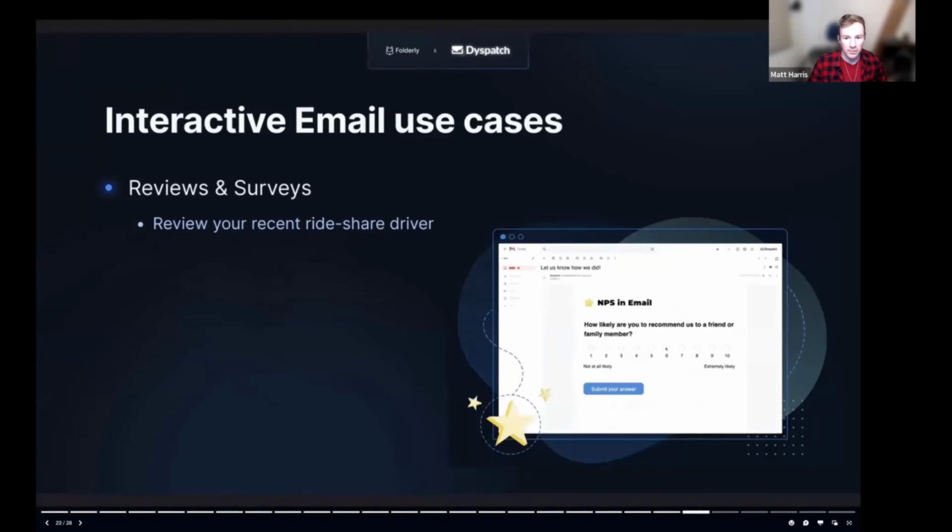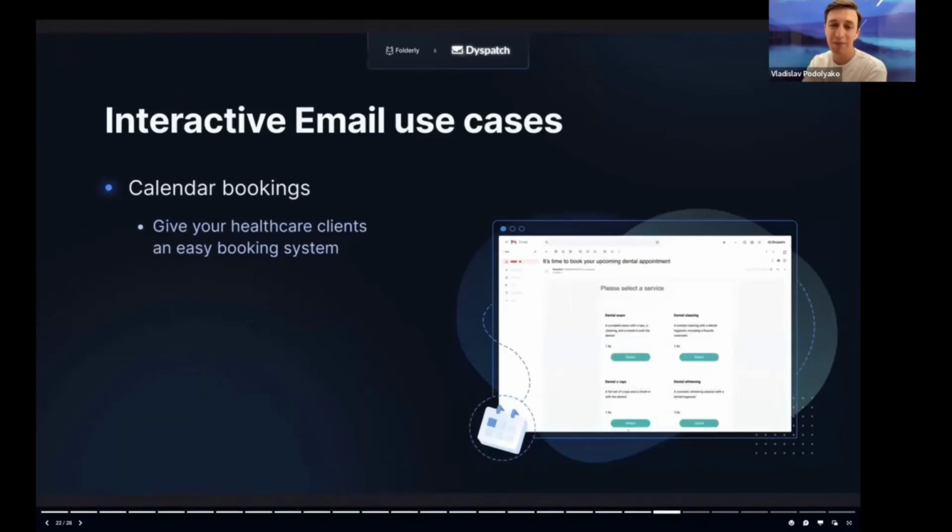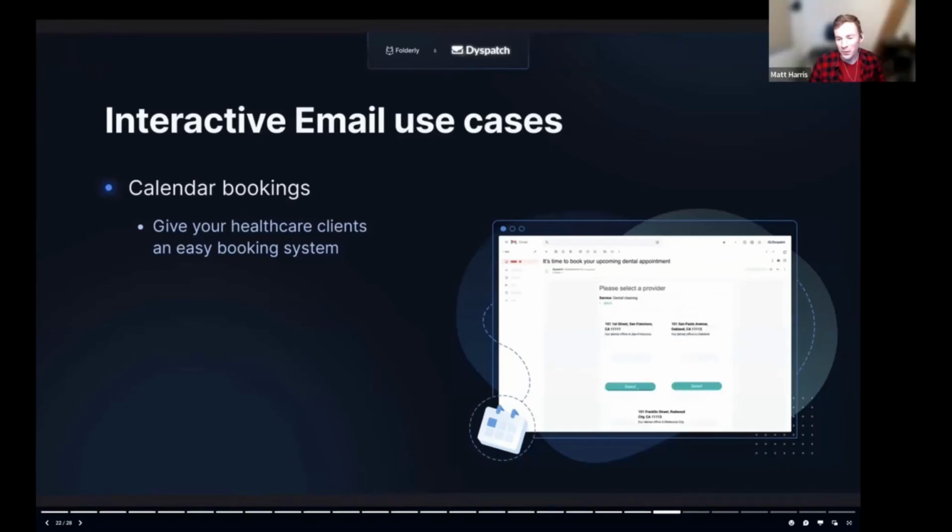So calendar bookings, sorry, just jumping to the review side. So yeah, calendar bookings. We can keep moving here because we're close to the top of the hour. But I just want to highlight calendar bookings because so far we talked about things that are more relevant to consumer email marketing, but calendar bookings are obviously in the B2B space. You want meetings in the calendar, and we all use Calendly now so that people can schedule on a web page.